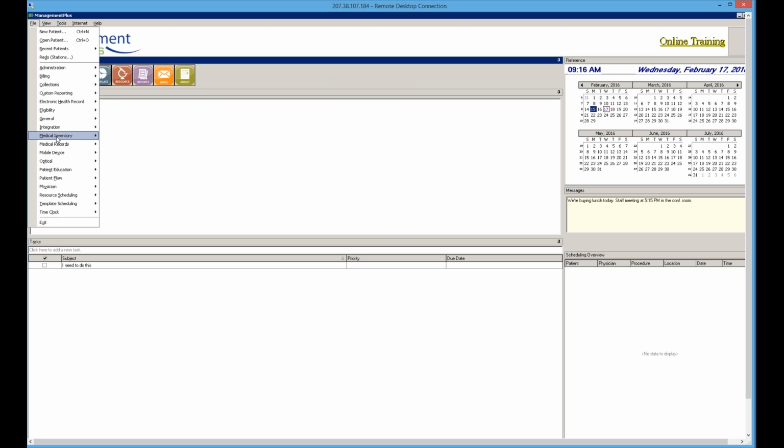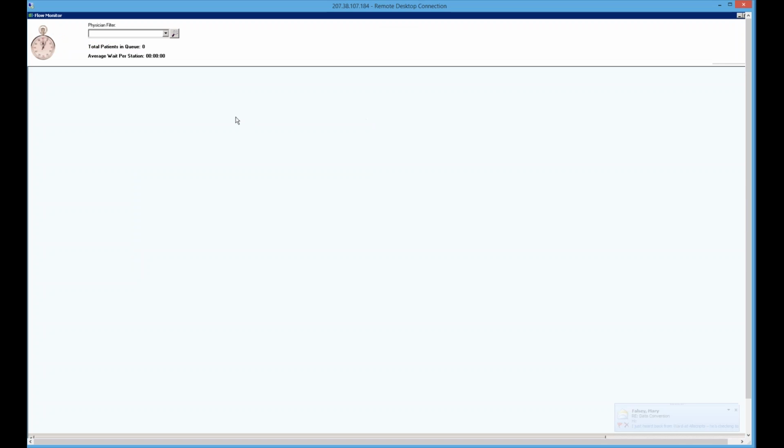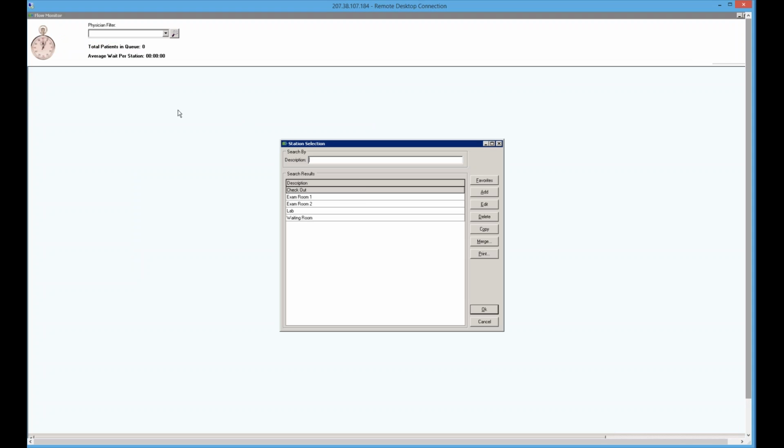Okay, let's try this again here. Okay, so now we're going to add some stations to our flow monitor. And let me show you what this looks like. So we could right-click, do Add Station. And what we'll want to do is we'll actually want to work backwards. So I'll want to put in the very last station first. And then, like I said, yeah, work backwards.